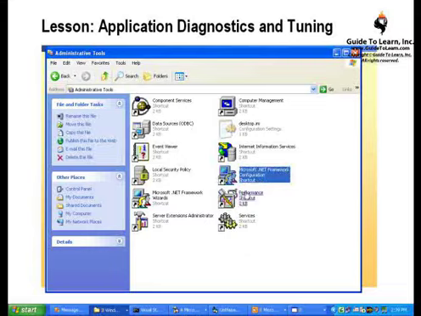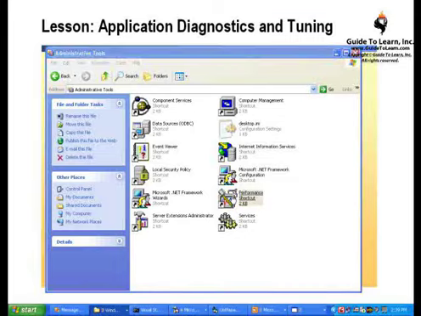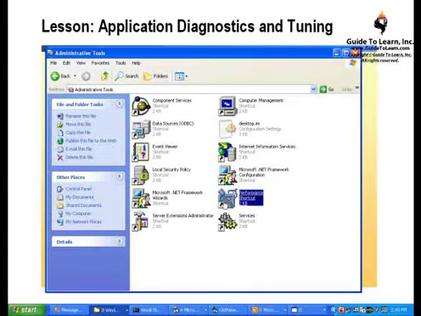Under Performance, if I open that up, you guys are welcome to open it up as well at the same time. Part of this particular object, let me get rid of extra items in here.